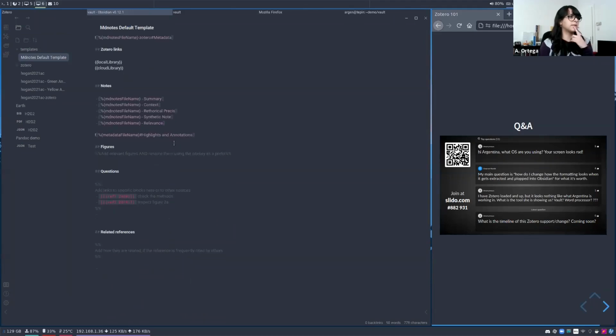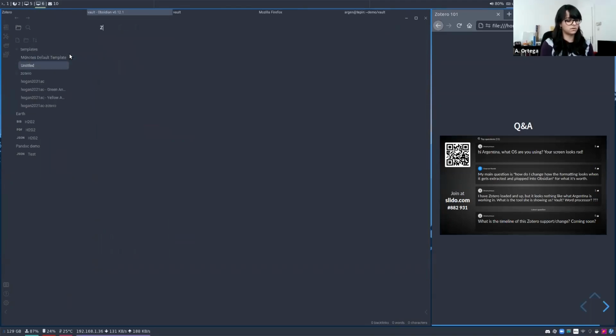So wildcards are pretty safe like this. So this is basically my template. I already added a few links of the types of notes that I use. And here you see I also embed my metadata, my annotations from the separate metadata file, and add some spots for me to add comments, questions, save my figures, and so forth. I can also add the template for, I think it's Zotero note template.